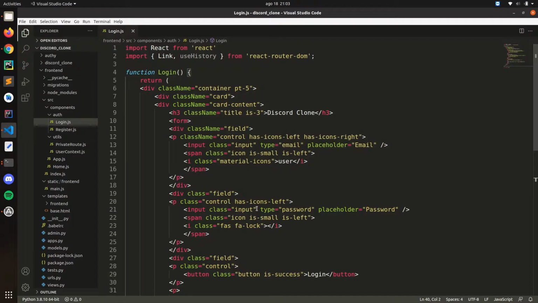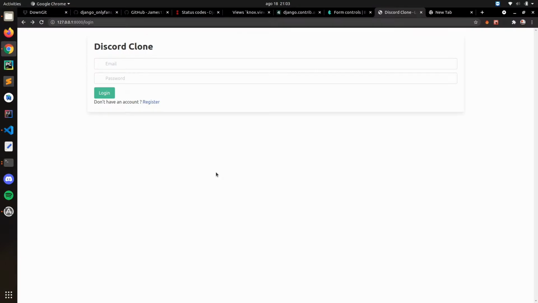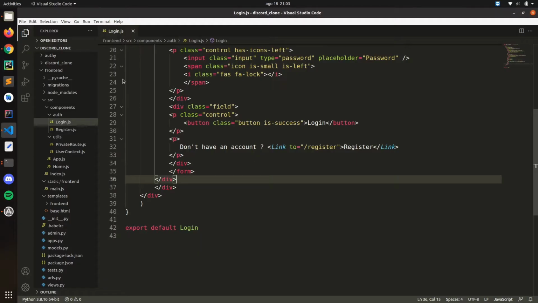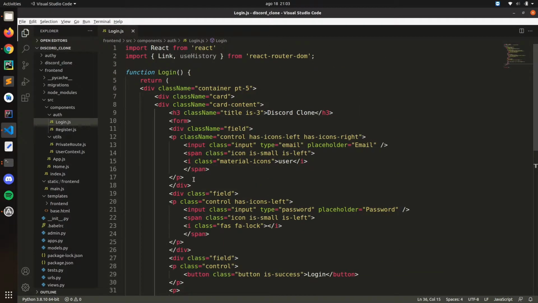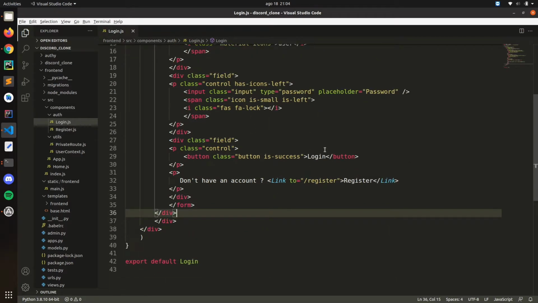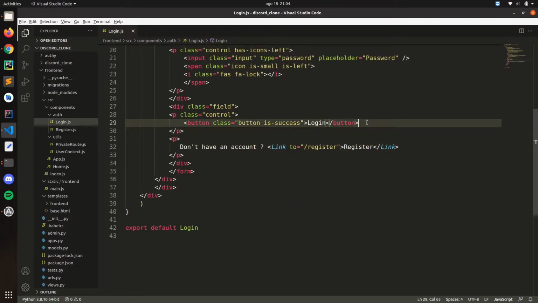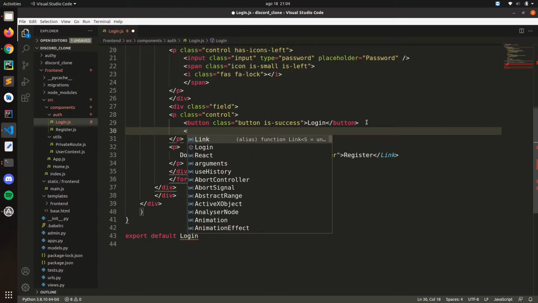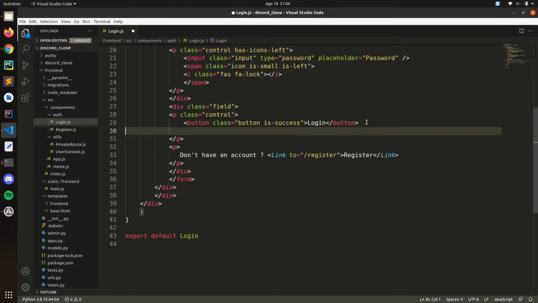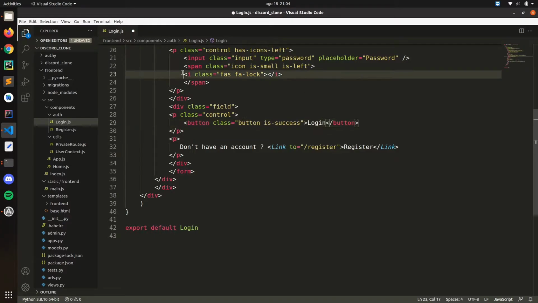Okay. Yeah, pretty much. Okay. So now we're going to use the, let me check. Class name, login. Yep. Let me just put a button here. Now inside the button, let me copy this.